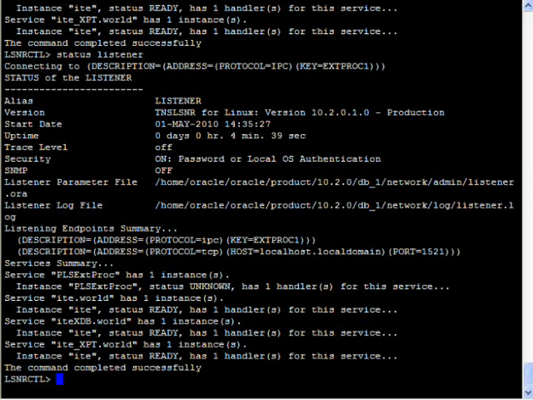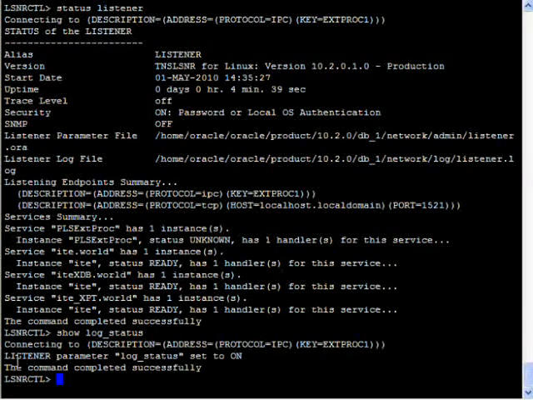The second part of the demo is we are going to activate the listener logging. So let's see first, doing this command, what is the status of that feature. The status you can see using show log status.